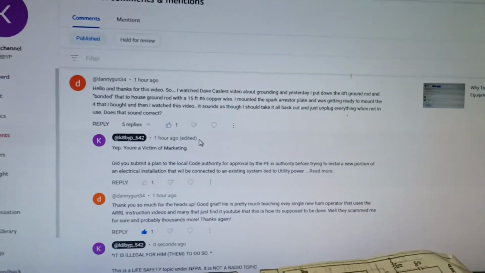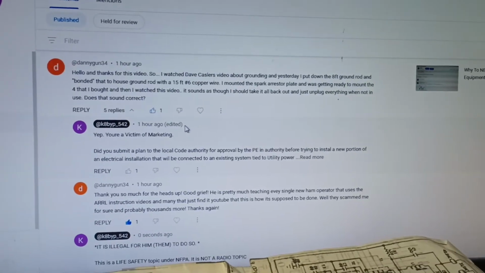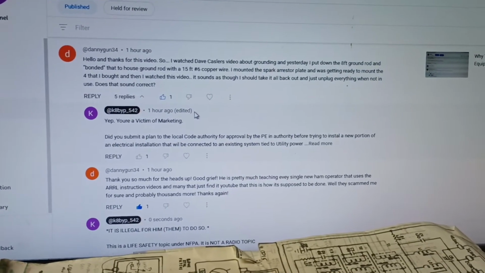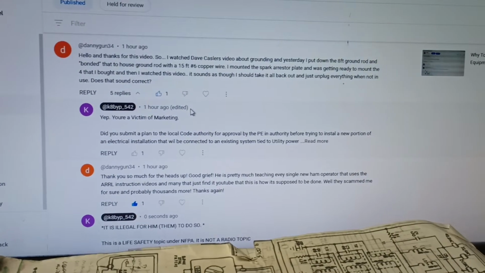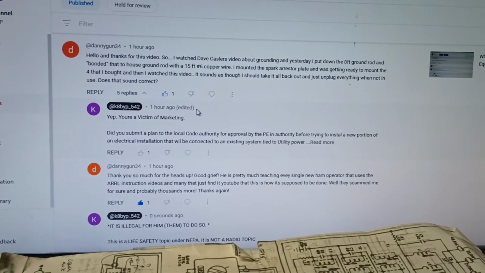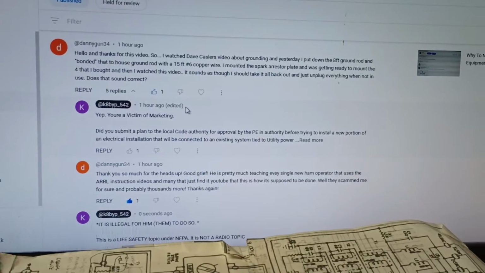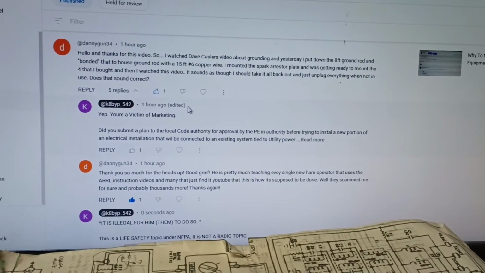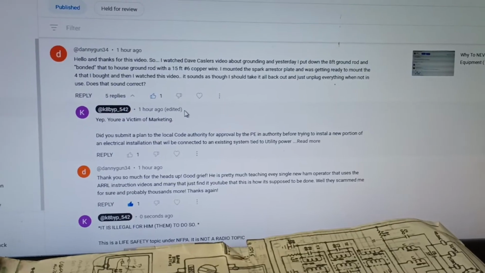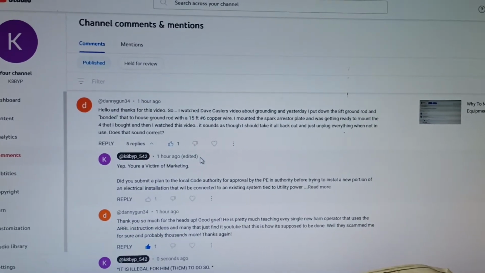You see, not only is doing this a violation, we are required, when installing a new service like this, and installing an antenna system, and installing grounding and ground rods, is a new addition to an existing service in your house or your business or whatnot. But you are not permitted under code to install new service or new additions without filing for and receiving a permit which approves the system and approves the installation, installing it according to code, and then getting it inspected and getting a permit to use it. And you may not use it until it's inspected and approved. That is legal. That's not radio. That's law. It is not an option. It is a requirement.